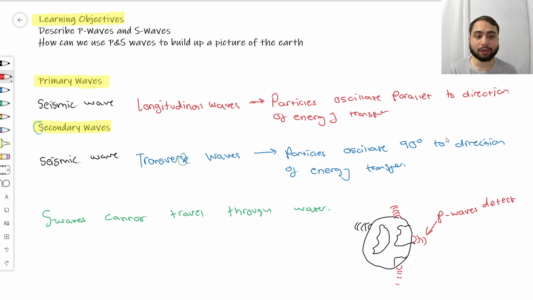So we can see that we detect P waves at different corners of the Earth, and this tells us that there are different mediums present inside the Earth, and that lines up with the evidence that we later discover through, let's say, excavation. Because we know that the Earth has a dense liquid core, and then a less dense liquid surrounding that. Then it has layers and layers of rock, which are different types of rock. So the crust is made out of one, the upper mantle another, and so on. All of this data is found from P waves and S waves. So now you understand seismic waves.